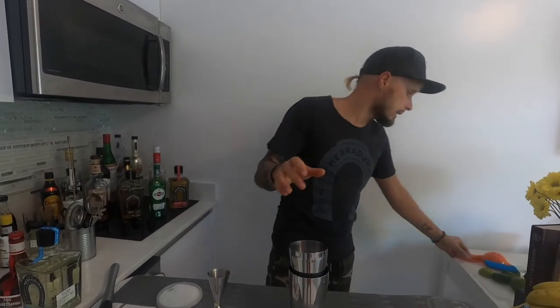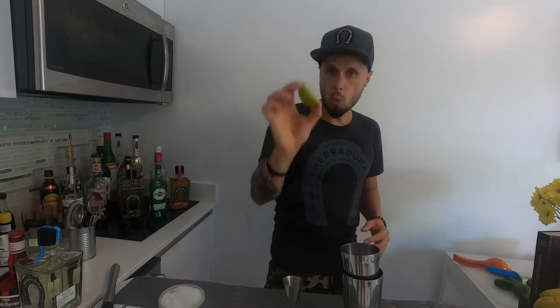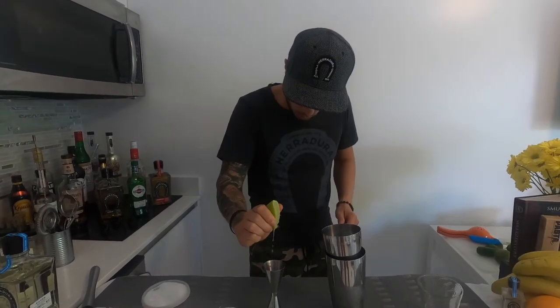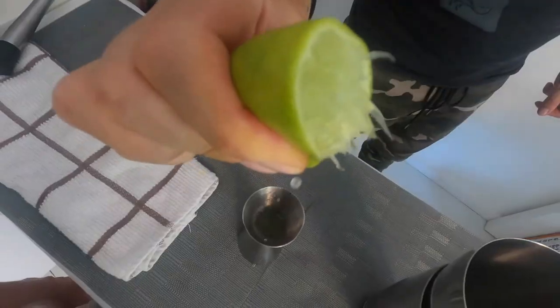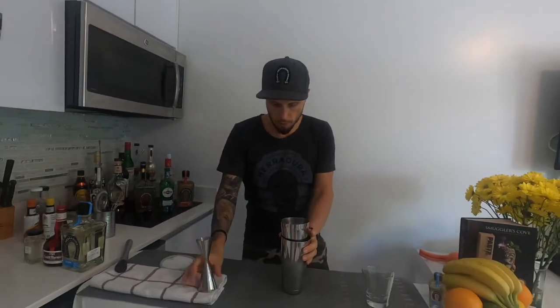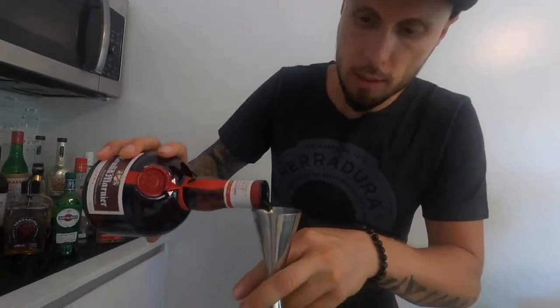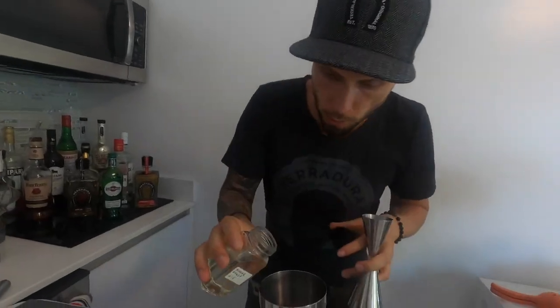And the second ingredient is fresh lime again. Margarita and fresh lime are two things that don't go separately. We are going to use 1 ounce of fresh lime, and into the shaker. Now, triple sec, orange flavor liqueur. I'm using Grand Marnier, 2/3 of an ounce. And 1-to-1 ratio sugar syrup, 1/3 of an ounce. Everything is in there.